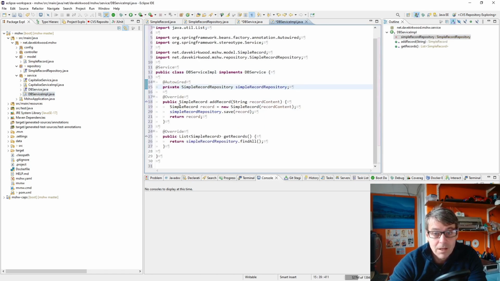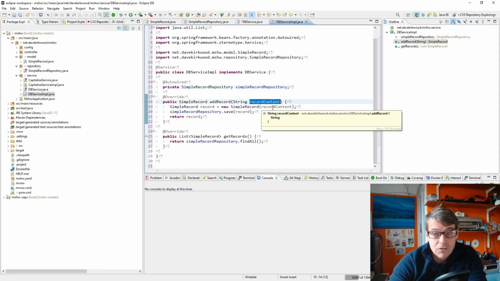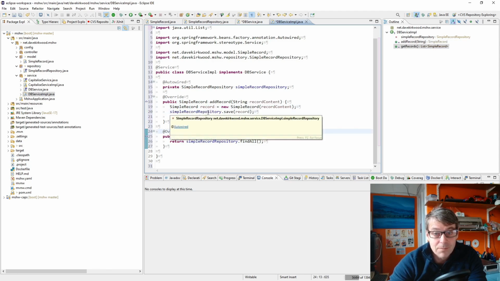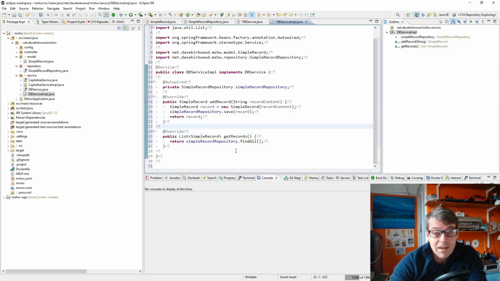So add record is going to create a new simple record with the string provided as a parameter to the method there, and then save the record in the simple record repository. And get records is just going to return the list of simple records.